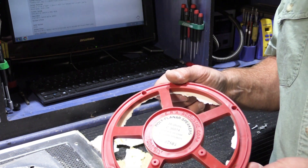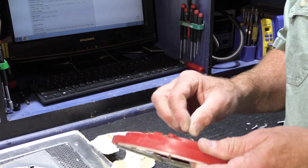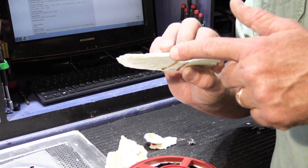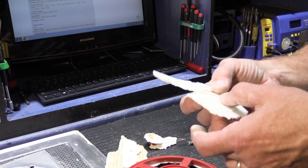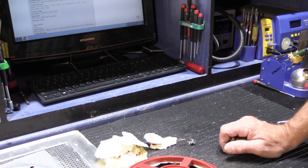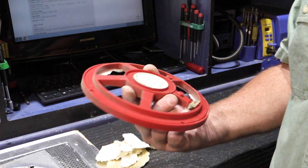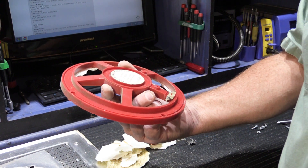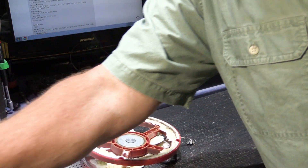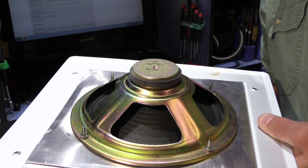This unit has been outside on the customer's house since his system was installed in 1973 — quite a long time to be exposed to the weather. They seem to have been a well-made speaker, other than the fidelity not being very good. Some people said the problem with the fidelity was that the styrofoam diaphragm was too thin. So that's a quick look at the ERA Acoustic Corporation Roly Poly Model RP8 from 1973. If you have one that's failed, it's easy enough to get a proper modern replacement speaker cone that will attach to the back of the grille and make it work again.